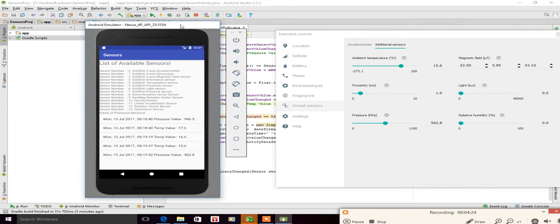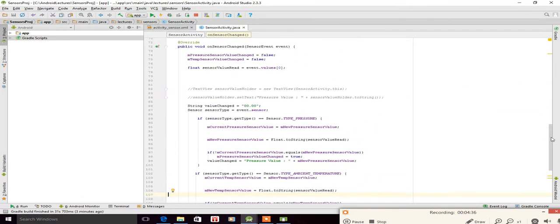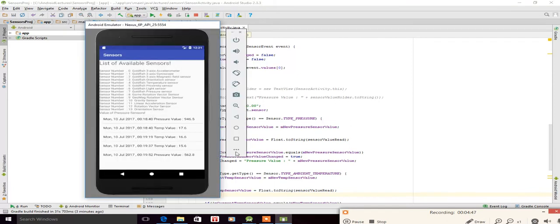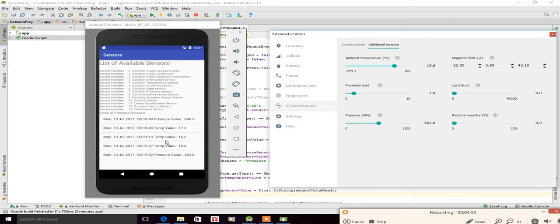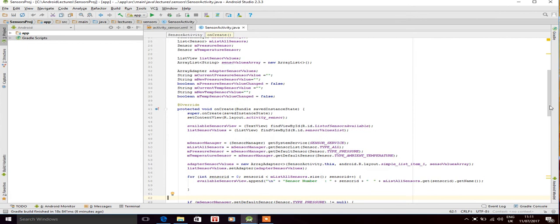The next is that we are going to use this as a client. We are going to have some code in our app here, in our main activity, sensor activity here, that is going to help us connect to this server. Then we are going to create a server in Java using Eclipse, and then from our emulator, we will change the values here. This value will appear here, the change value, and the change value will be sent to the server at the same time, and the server will then display it. Okay, so let us now see how we can send the values to a server.